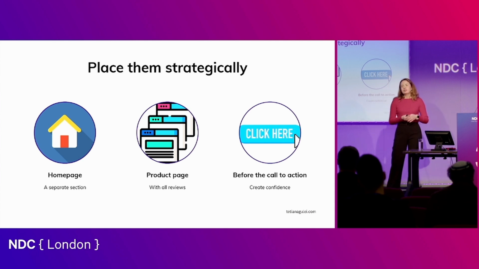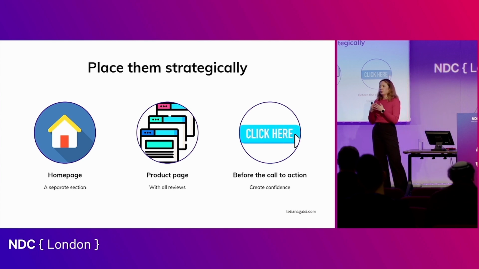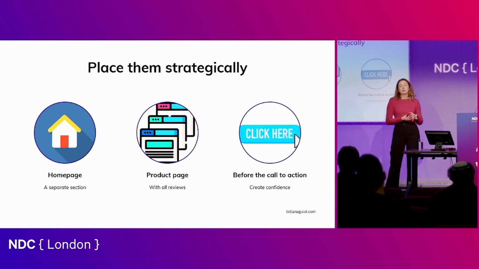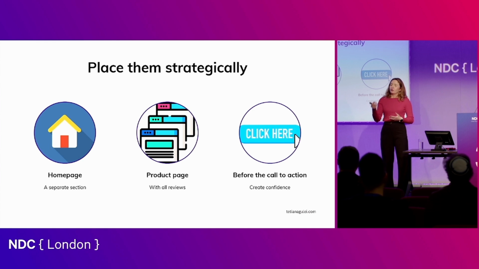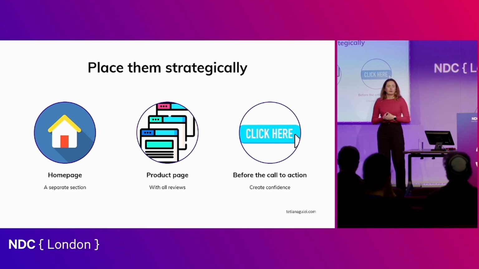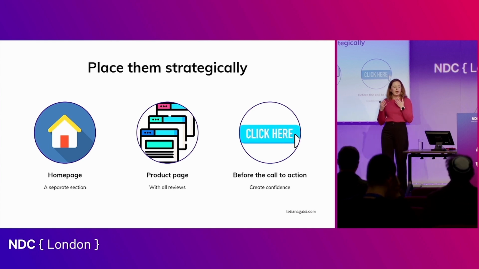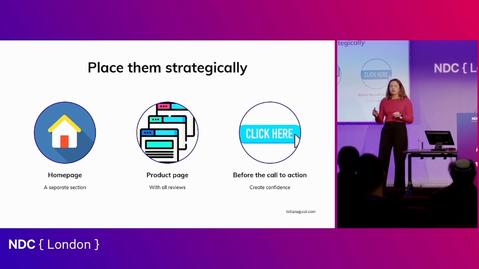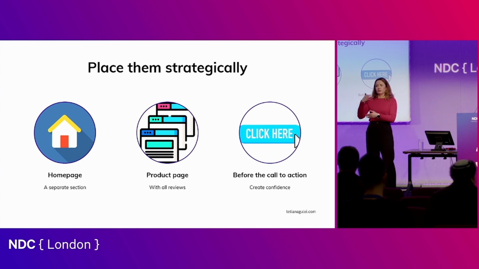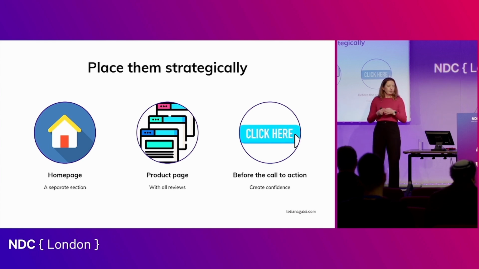Then, of course, you can place it on a product page, and it's much more relevant for online web shops, for e-commerce websites, when the user wants to buy something, but first wants to read other reviews, other testimonials from other people. And of course, before the important call to action. So for example, if you want the user to start a free trial, you can also place 1 testimonial before the free trial button. This gives much bigger confidence for users to get convinced to perform this certain action.